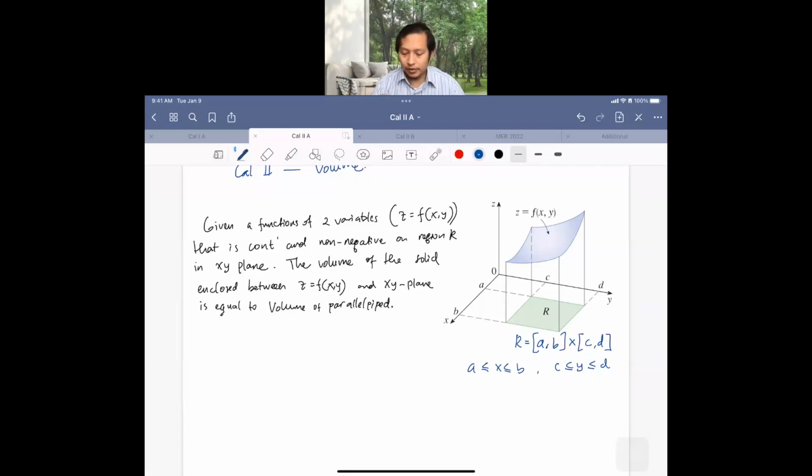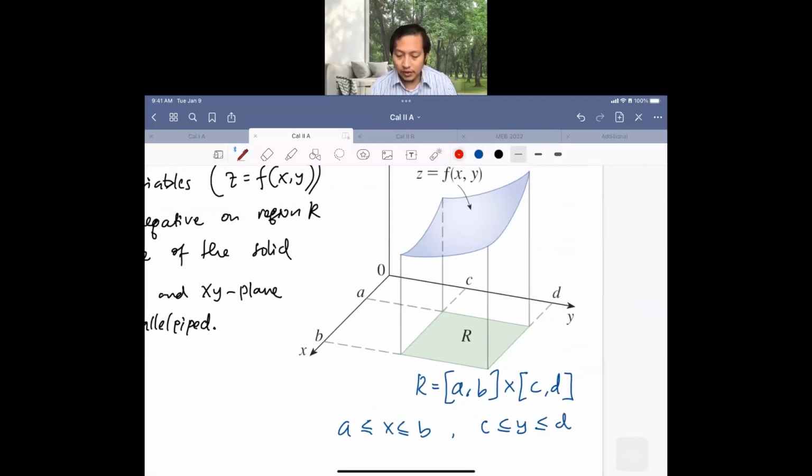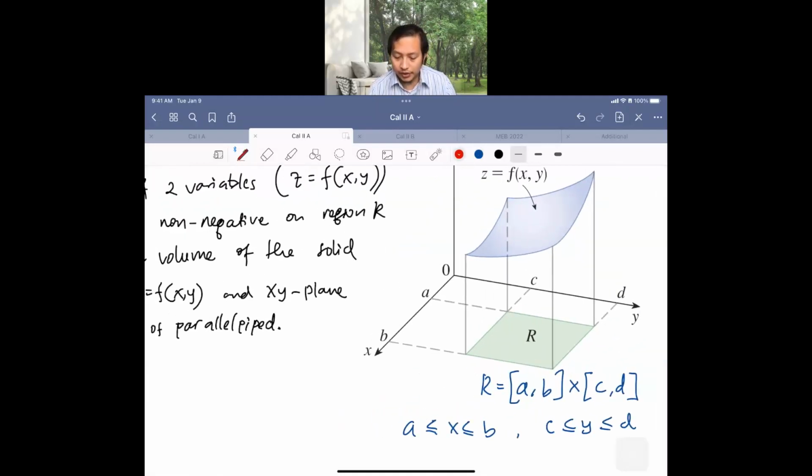Okay, what we can do from this notion for the volume, if you want to calculate the volume of the parallelepiped, now it's better if we are going to cut the region here. And we can make small squares or small rectangles. Okay. And then we project also this cut to the surface. So we are having a rectangular shape like this. Okay.